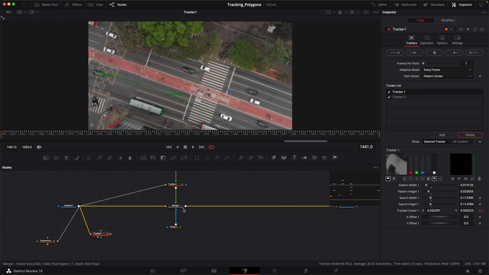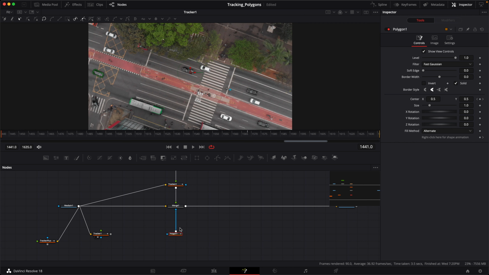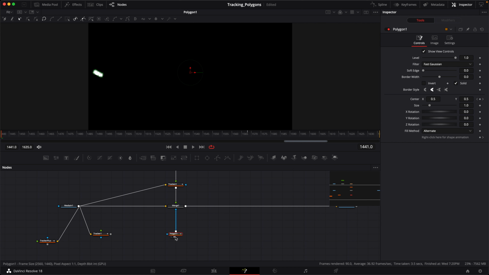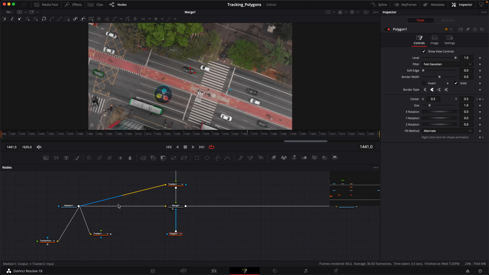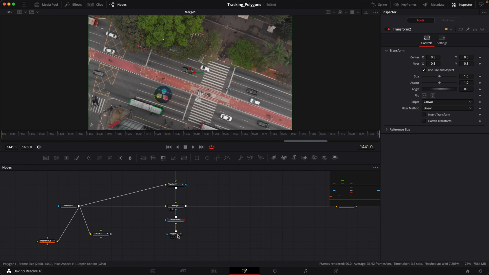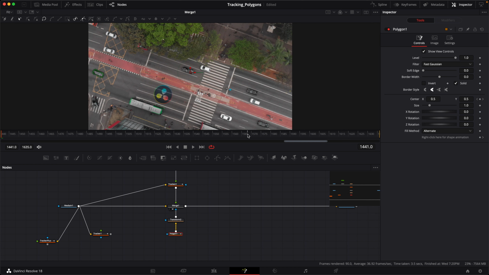So the next method we're going to use, we can use either a single tracker or the multi-tracks, and it can be used in the same way. So the way this works is we're going to add a transform. And so this is going to work the same way as some of the other methods. If the polygon's already drawn, like it is here, it's going to have to be on one of the reference frames for it not to be offset. So let's add in a transform. This polygon was done over here, so it's going to end up being offset.